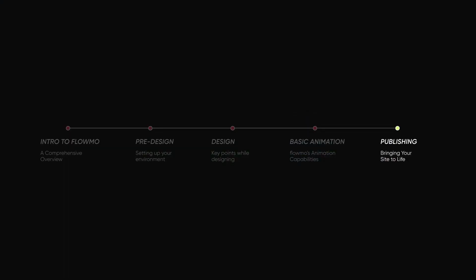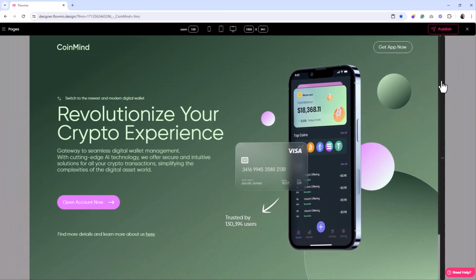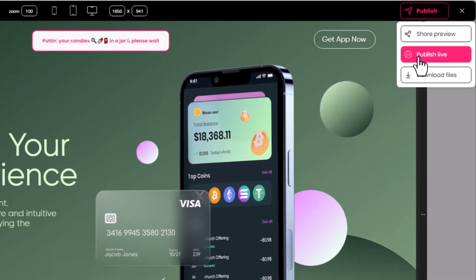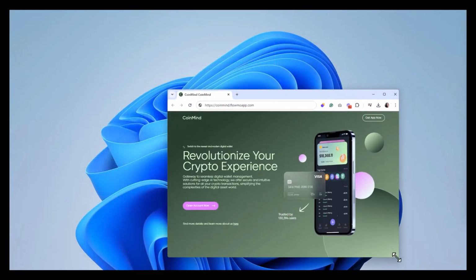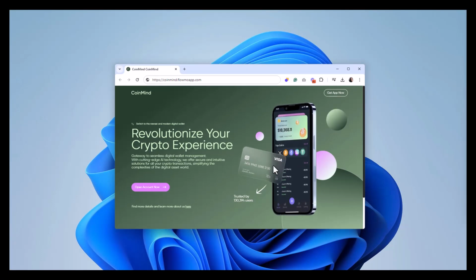Now we're at the final stage before publishing. But before we do that, let's hit preview to ensure everything's working smoothly. When you're ready, hit publish and select Publish Live. In a minute or two, your link will be live with your newly created website. So we designed a quick landing page with a live text and animations within 15 minutes. Everything you see can also be exported as HTML code that your developer can edit or embed in any supporting system.